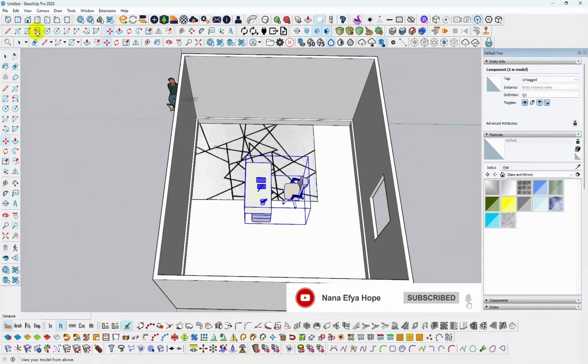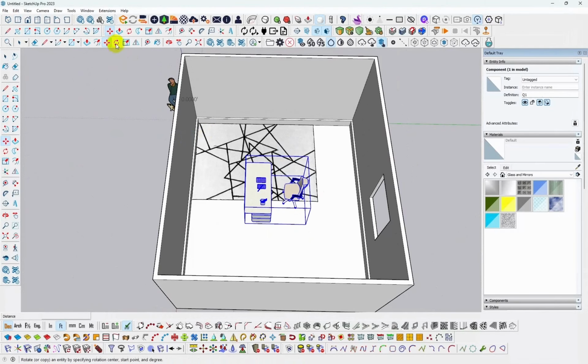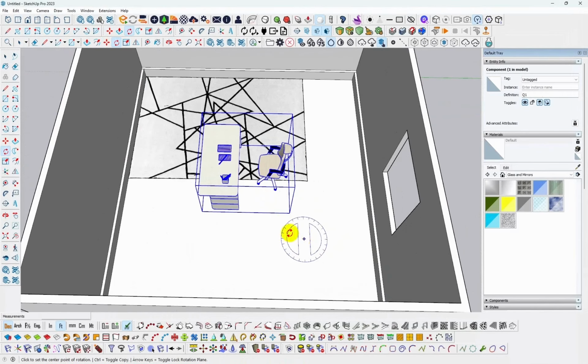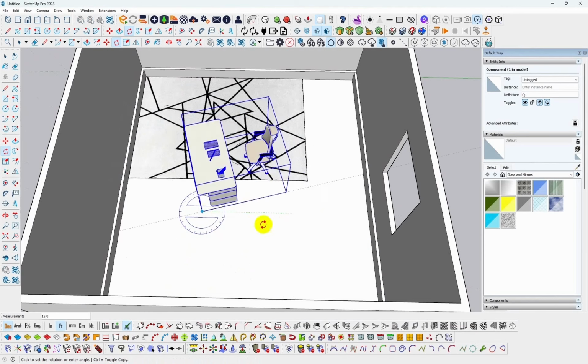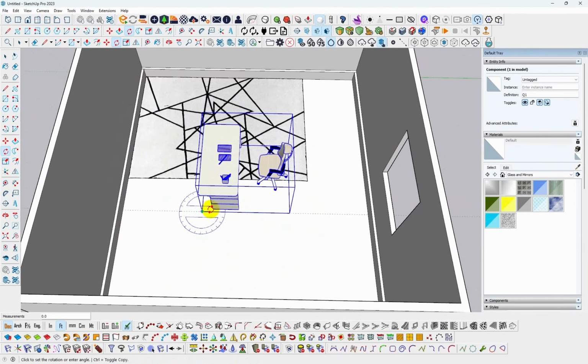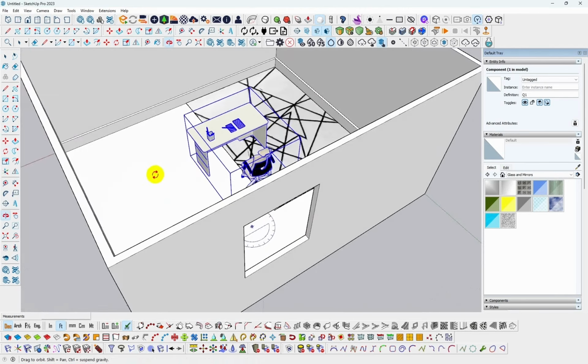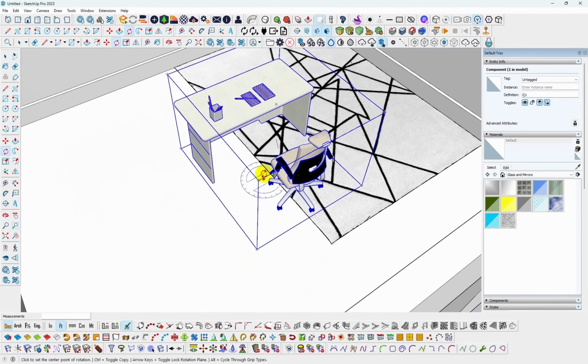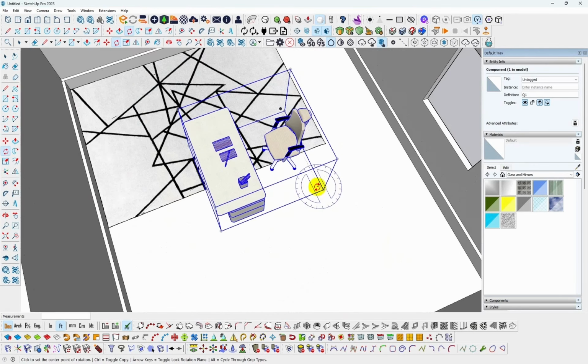I'll do a rotation of this. See a blue protractor, that means you are rotating it from the base. And there are other colors that can pop up when you want to do a rotation.